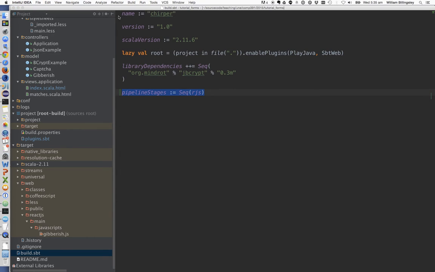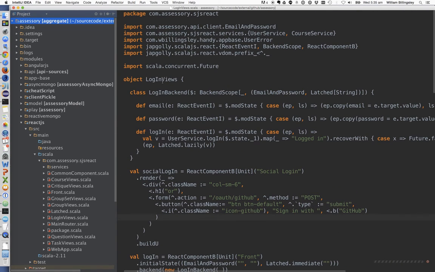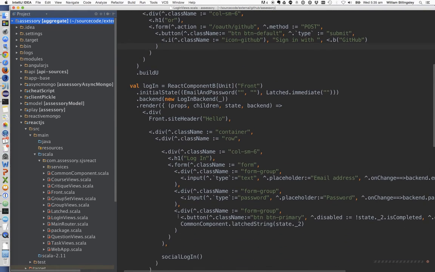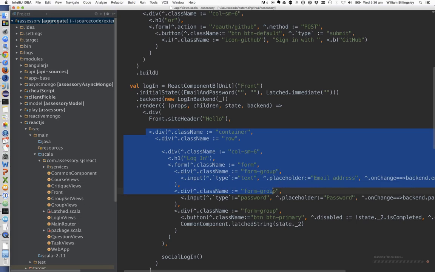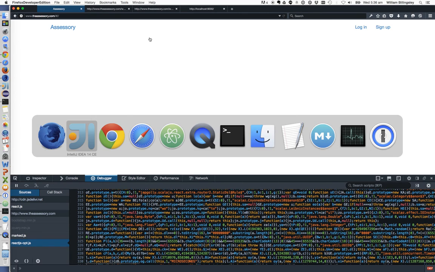So if I was to reopen my Scala project in a new window, I could show you here. In fact, it's opened it up. So this is loginviews.scala. This is Scala code that's being compiled to JavaScript, and some of this stuff is representing stuff that we want to put into the HTML. So Scala is really quite different from JavaScript. But nonetheless, we can cross-compile it and produce something that looks like that, that's JavaScript and interpretable.